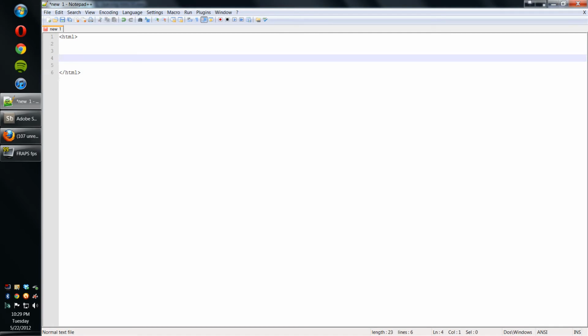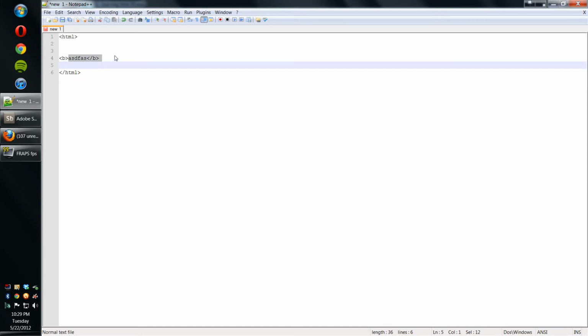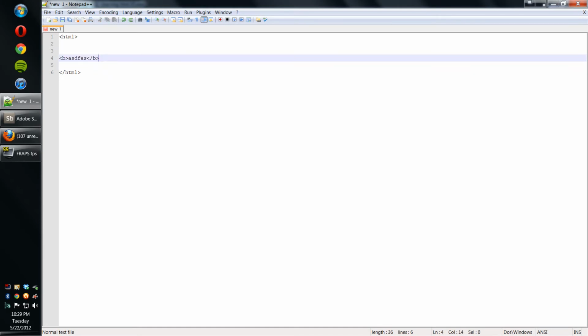But if we use B, for example, that is for bolding text. If we have some text inside of here, we can bold it. And then, whoops, if I could actually type as well, that will be bolded from this point to this point. If I have text that's out here, this stuff will not be bolded because it's after the closing tag. It's important to understand these things.